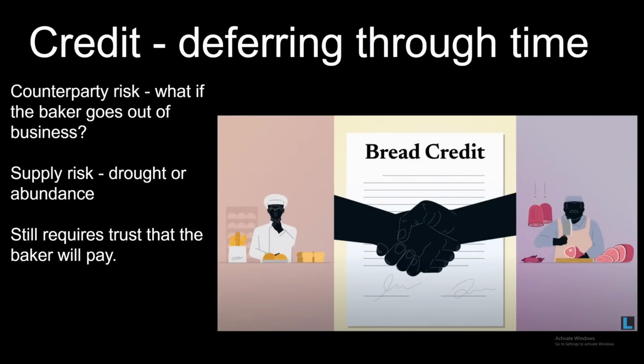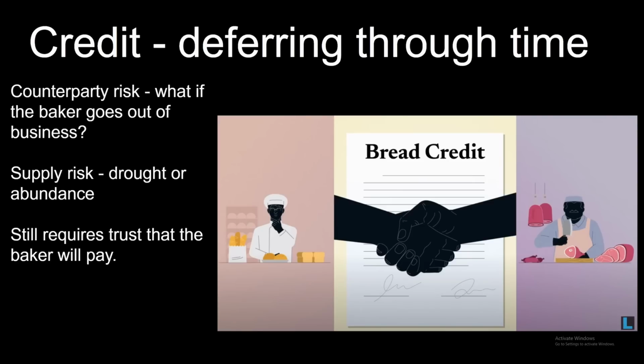So expanding on this a little bit is to create credit, aka deferring payment through time. In this case, instead of just having a sort of social expectation that you will pay someone back at some point, you have an actual formal contract of exact good and service that you have given that is expected to be paid back in the same form at a later date, and generally with some sort of interest added.